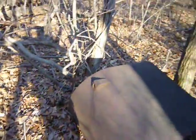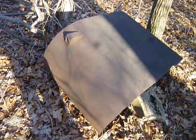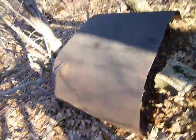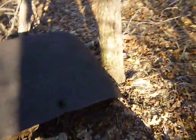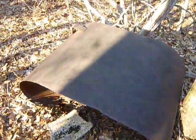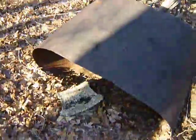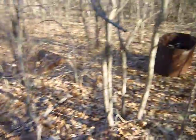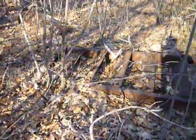A lot closer to a yard than I thought. Over there looks like an old boiler tank or something — more for the abandoned channel. There's some old other metal over there. I'm not gonna stick around too long; I feel a little weird near yards. There's the other part of it.